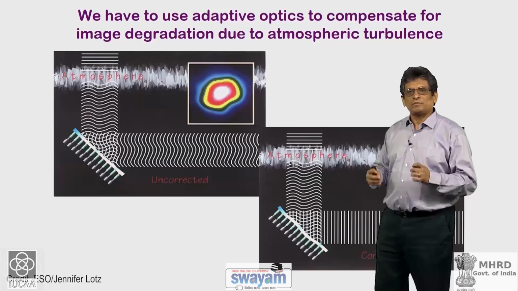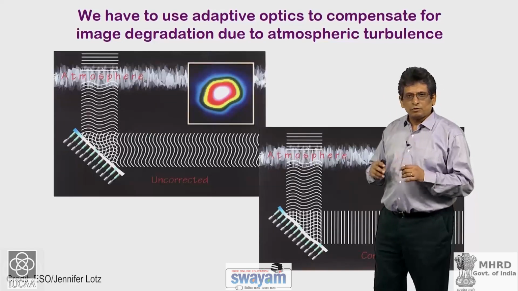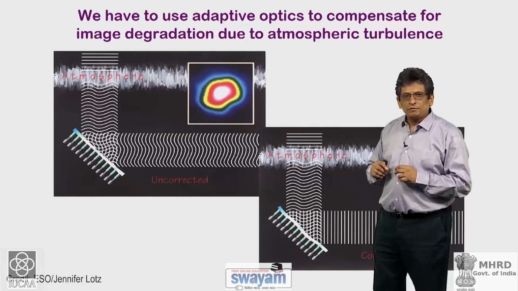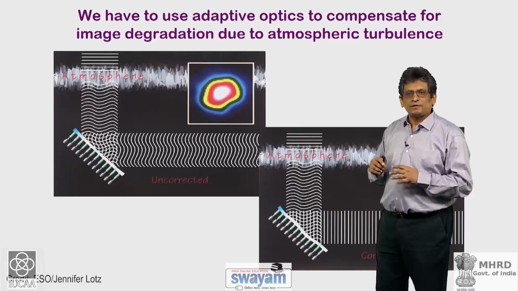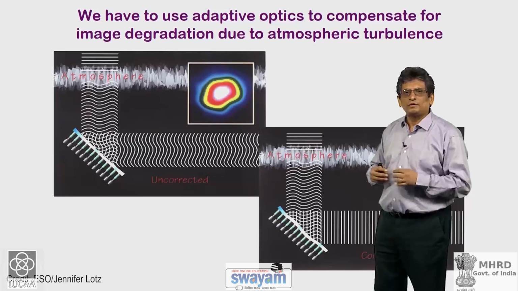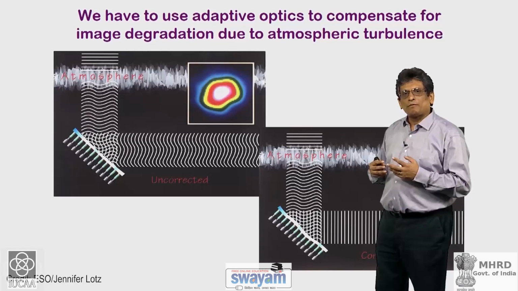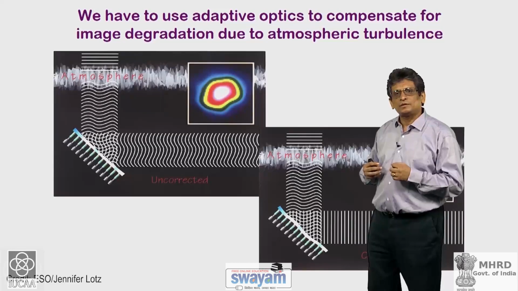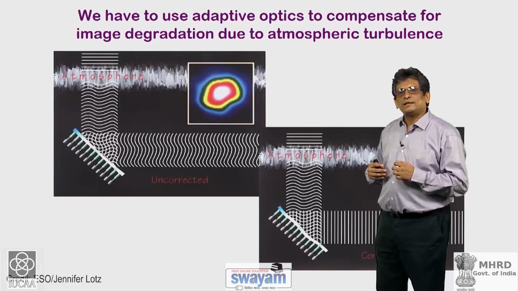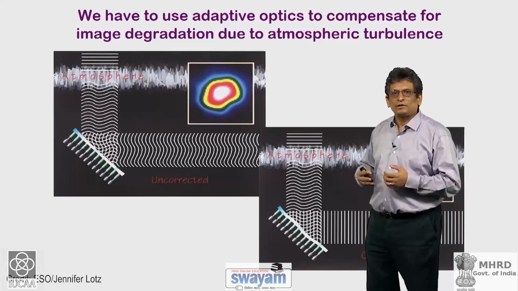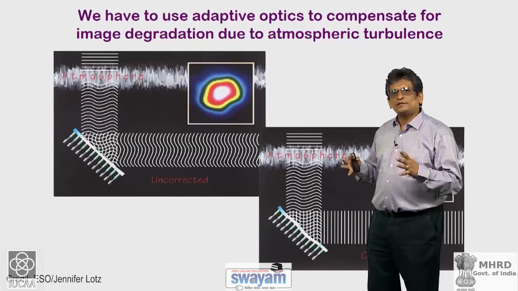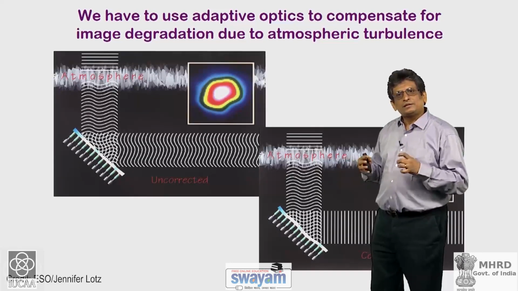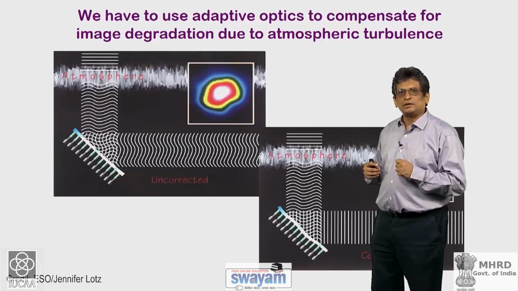One of the things that we need to establish this is a very different kind of telescopic observation. If we want to look at the stars right near the middle of our galaxy, we need a resolution of much better than a second of arc, which is the normal resolution of the telescopes that we use, limited by the turbulence of the atmosphere. To compensate for that, there is a new technology called adaptive optics, which changes the shape of a mirror or an assortment of mirrors in real time to compensate for atmospheric turbulence.